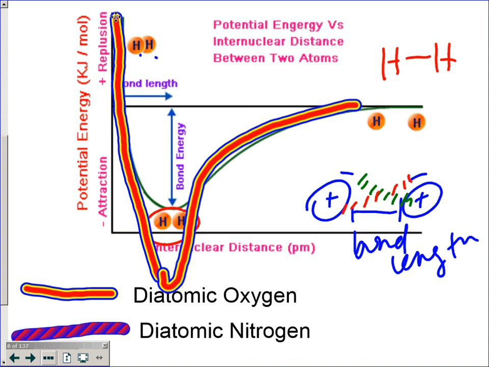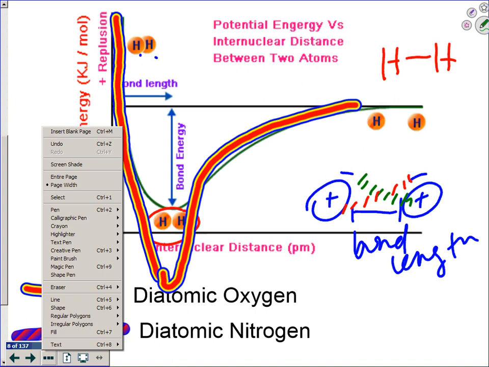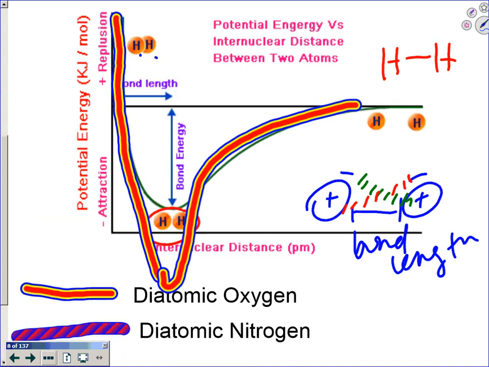So where would diatomic nitrogen be? Why? Nitrogen diatomic is triple bonded. I'm going to go with a different color, blue. It's going to be even more to the left and down, and a shorter bond. That looks basically the same, but it's a shorter bond. And your energy goes back up to the right.